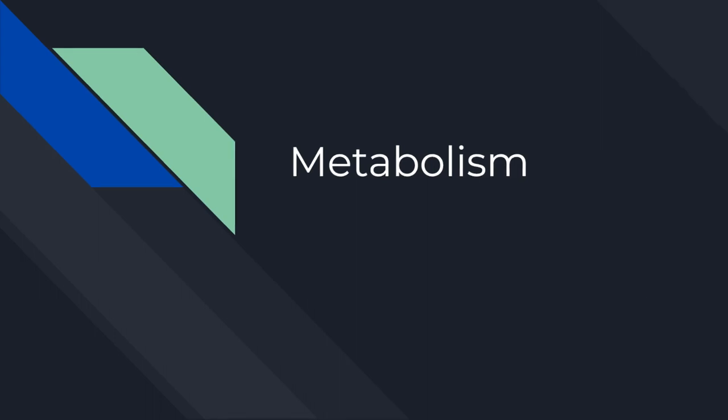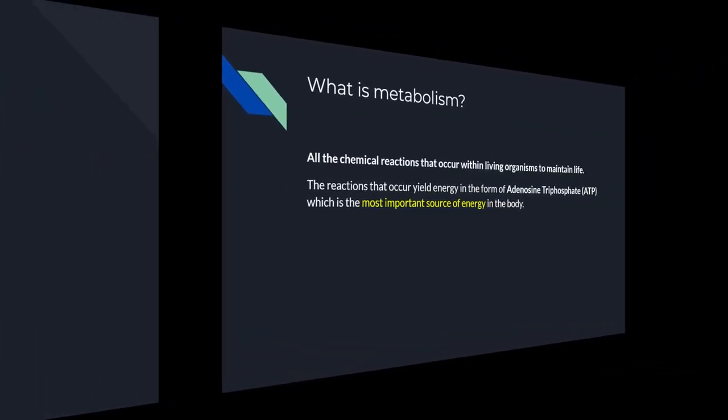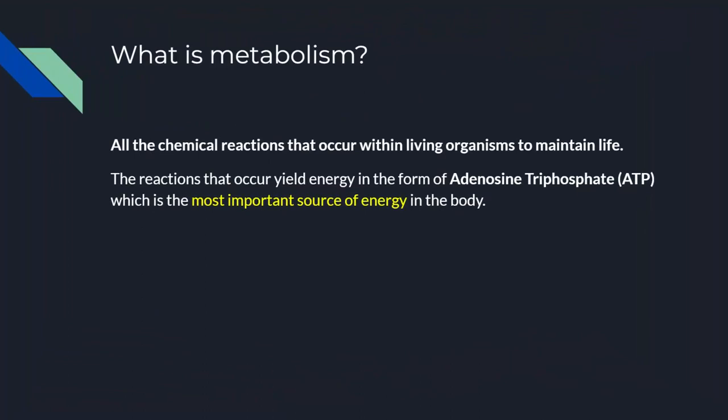Hi there. Today I'm going to make a quick video discussing metabolism. Metabolism is all the chemical reactions that occur within living organisms to maintain life. And all of these reactions ultimately yield energy, and of course other byproducts, but energy mainly in the form of ATP, which is the most important source of energy in the body.